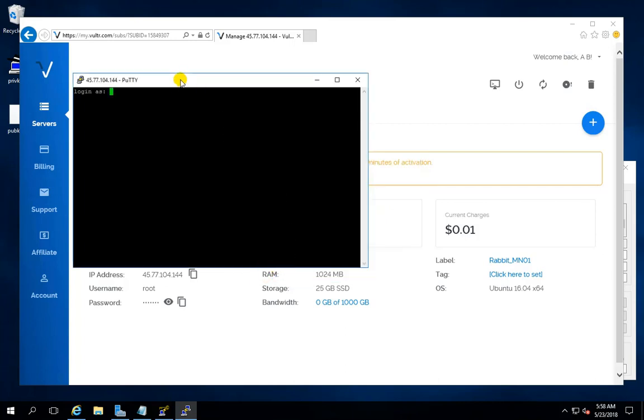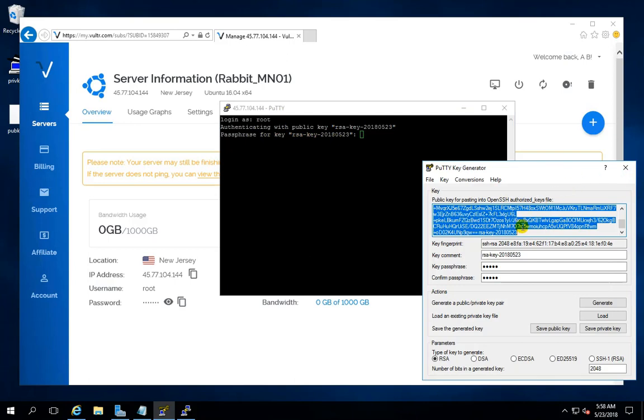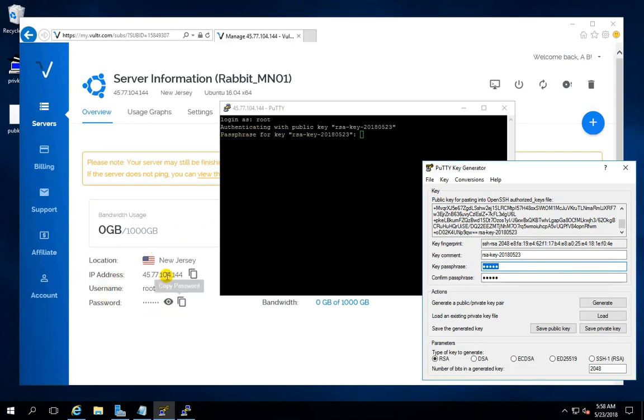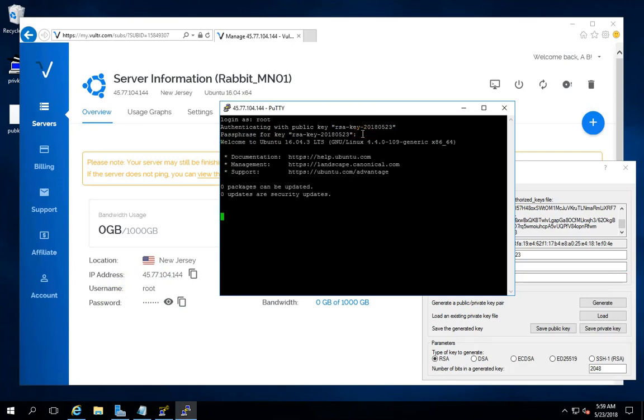And now it asks you, what do you want to log in as? We don't want to use this username and password over here. We're going to use the username of root, but we don't want to use the password there. So what we want to do is just log in as root, R-O-O-T. And then it's going to ask for that passphrase for that RSA key. And that's the passphrase we set up when we put the passphrase on our private key. So it's asking the passphrase of the private key, not the password displayed in Vultr. So just enter your RSA private key password. And if you did it correctly, then it will log you in.